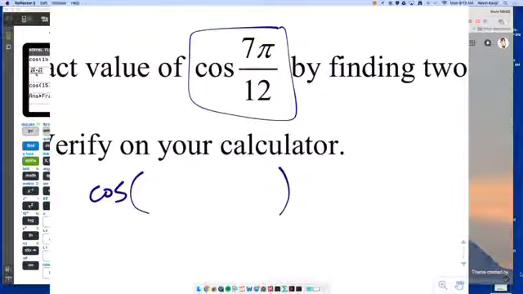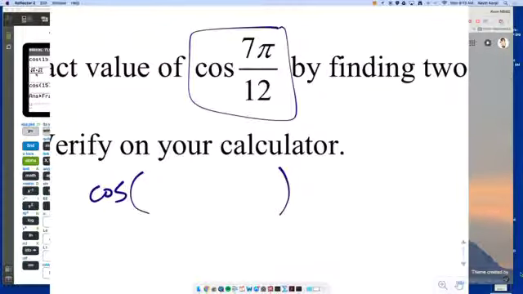Multiply 7 by what? You want to convert it to degrees now? No, I don't want to do that either. Here's the easy way to do it. If you can split up the coefficient of pi 12, in this case 7, into the sum or difference of two numbers that have a common denominator with 12 other than 1, it will work. Okay? So you don't want to call 7 pi 12 6 pi 12 plus 1 pi 12. Because 1 pi 12, now you're stuck.